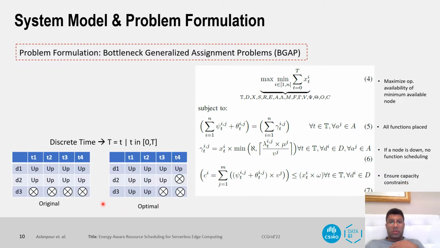We have a demonstration to see what we mean. Assume on the left side we have three nodes, node D1 to node D3, and we have four time slots, T1 to T4. Without this optimization, node 3 will always be off. But with this optimization, we try to get some energy from the other ones to give to D3, so this one can survive, and we have some time slots where all of them, or the majority of them, are up and running.